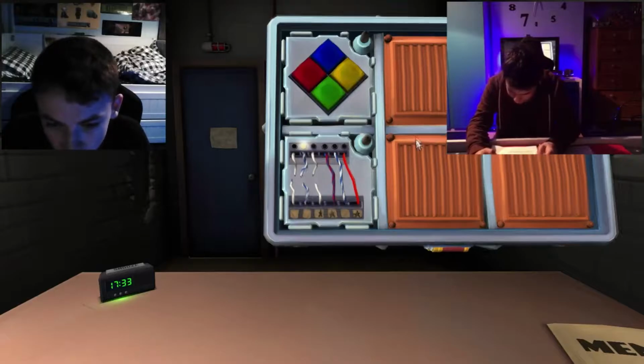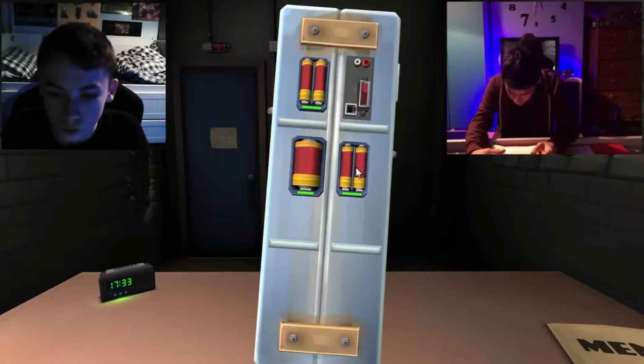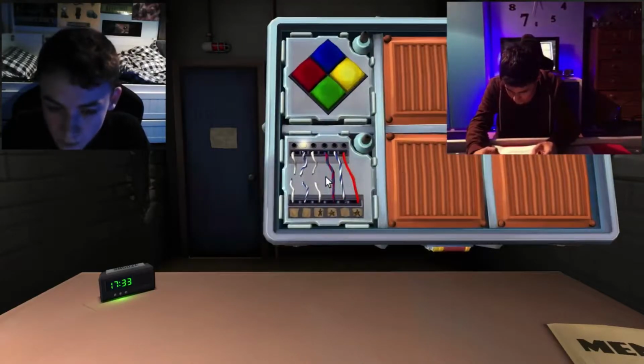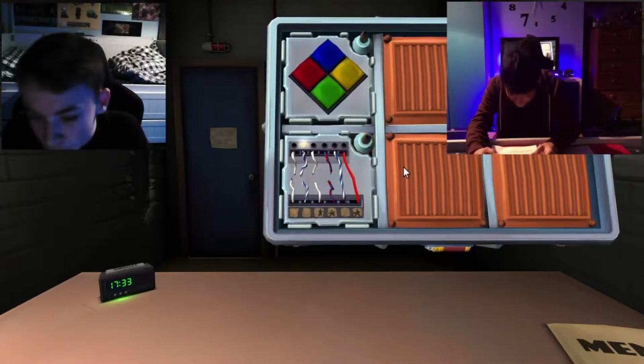How many batteries? We have 2, 4, 6, 7. Seven batteries. Come on. That's a cut. Cut. Yeah. Oh, damn it, no.